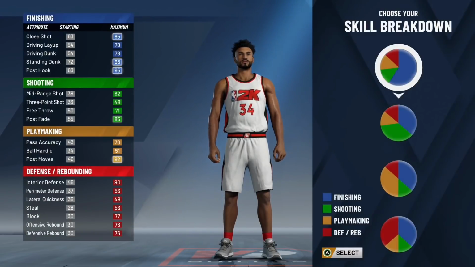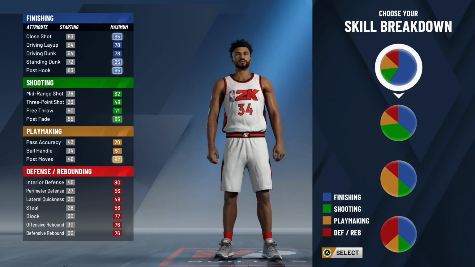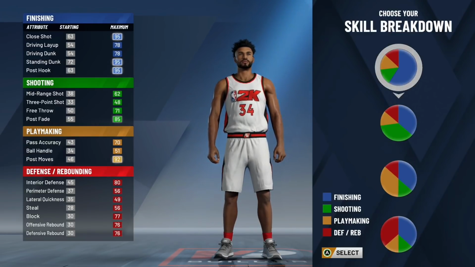Now when you're making an interior force, there's 2 pie charts. You can pick all finishing and you can pick this one. Me personally though, we are going to be picking this one. And let me just say, this build is going to get 61 badges. It's going to be a very nice center build. Gonna be insane at dunking and all that type of stuff. Make sure you guys pick this all finishing pie chart.